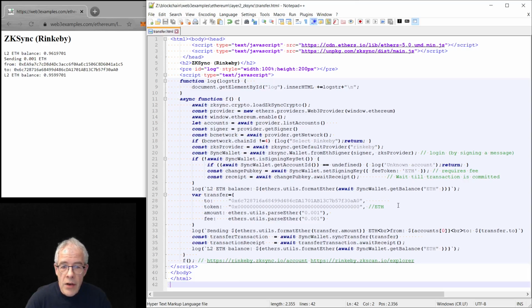And ZKSync supports a couple of tokens, and you can see in the documentation which tokens it supports. So this is the amount, and this is the fee that we are sending along. And then here we're going to do the transaction, and then we wait for the transaction to be ready, and then we can get the balance again, and then we can see that the balance is lower.